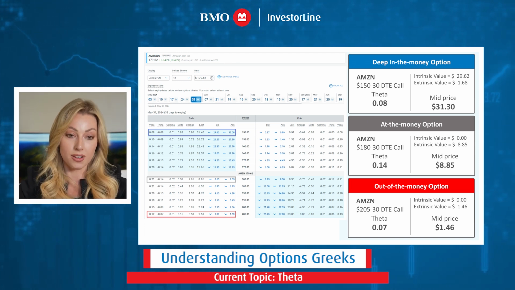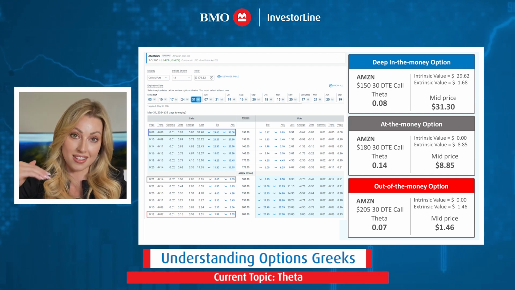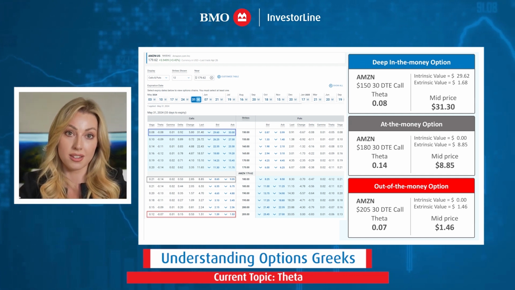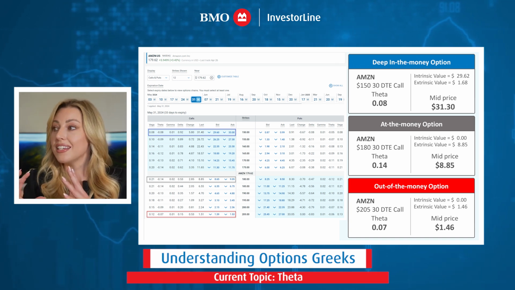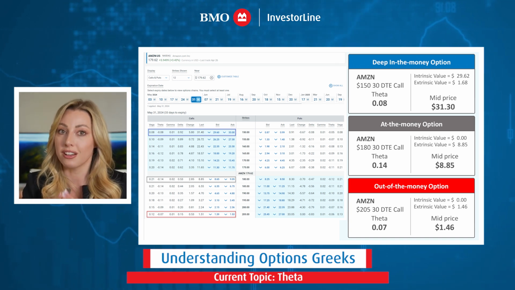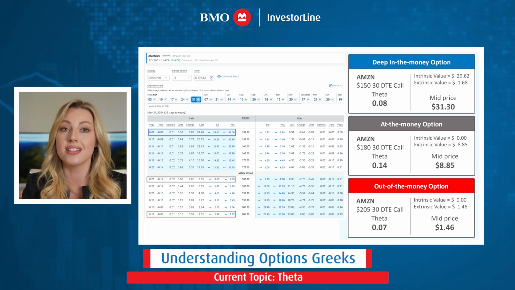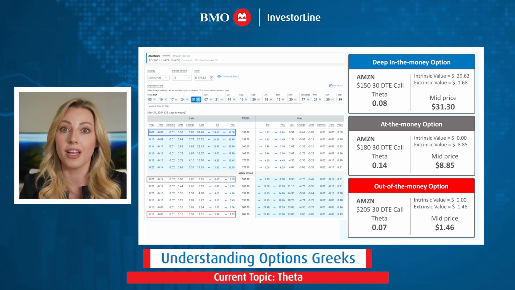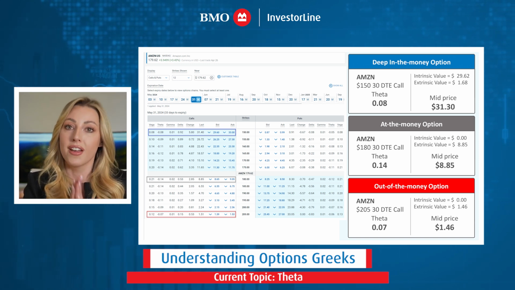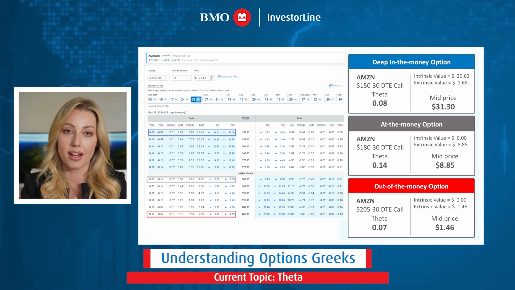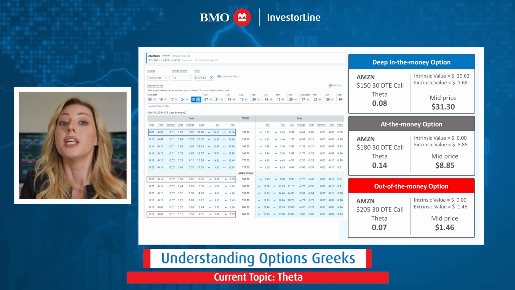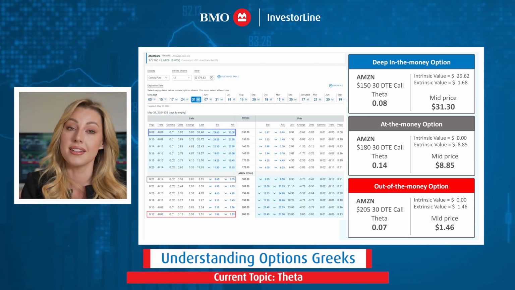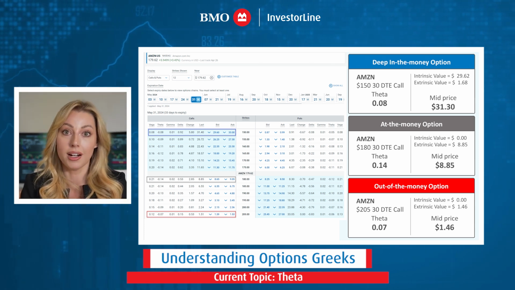So what that should visualize is that theta is centered around those at the money options, and theta is not just inclusive of the time value component, it's the extrinsic value component. That's why we teach options with intrinsic and extrinsic, because it does not just mean the time value, it means premium in excess of executable value. That is what the extrinsic value means, and that is the theta component.